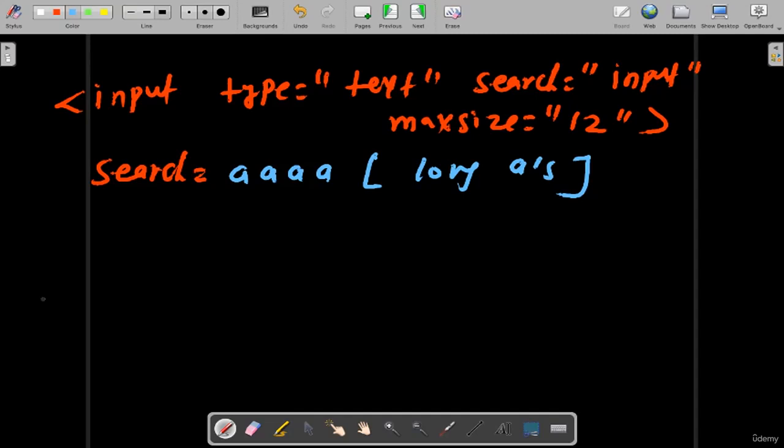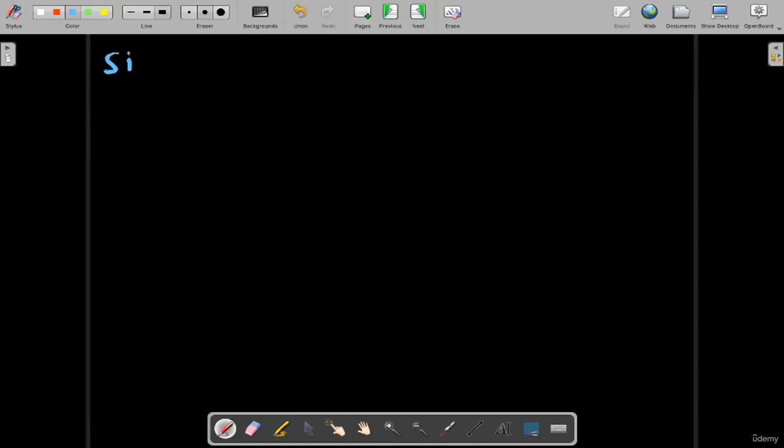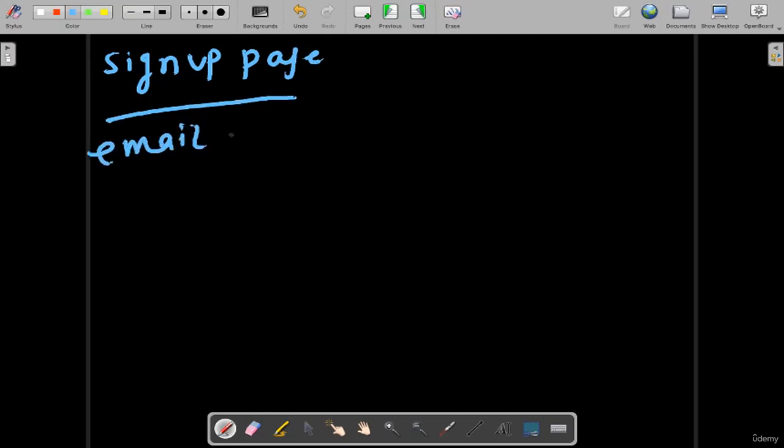It's not only the search bar that you have to try; there are many ways to try. For example, there is a sign up page, and a sign up page may have many fields like first name, last name, and email ID. In the email ID field, they are expecting only 250 characters, or 48 bytes or whatever.